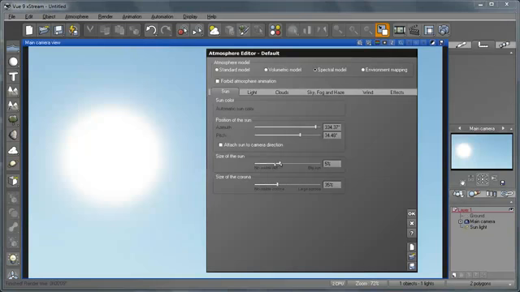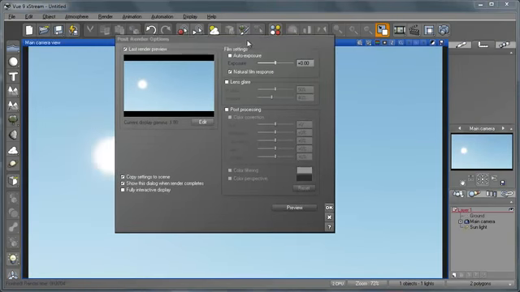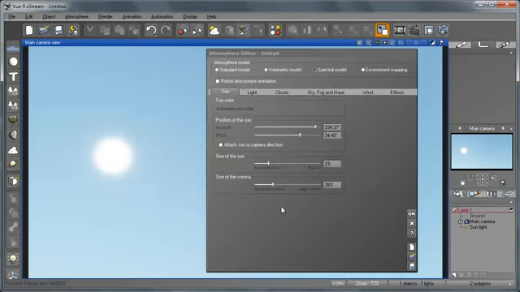If I just reduce the size of the sun and the visible corona, you can see that we can create some nice effects. Okay, so pretty simple to use and very easy to understand.